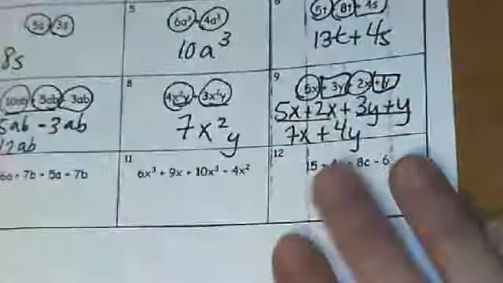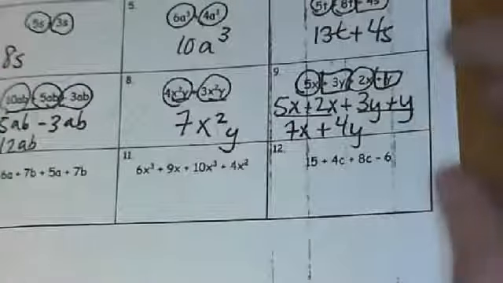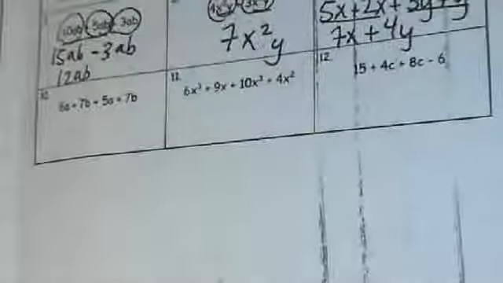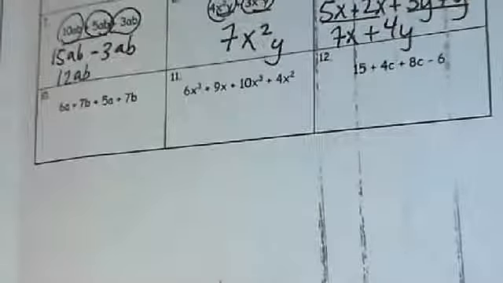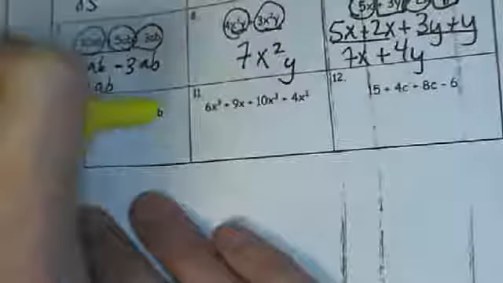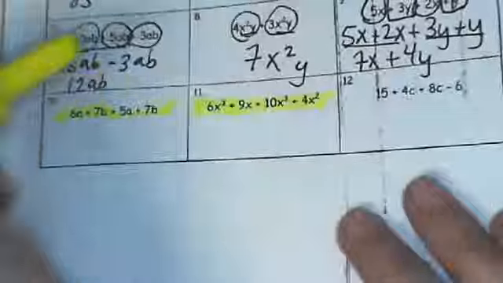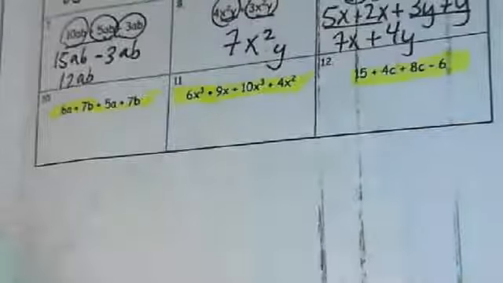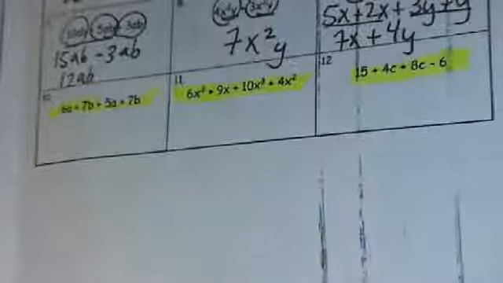That's simplified. Okay? So what I want you to do on your own is try to do the last 3 problems: number 10, number 11, and number 12. See if you can do those on your own, and we're going to go over these the next day in class. So be prepared to tell or talk about like terms and combining like terms.